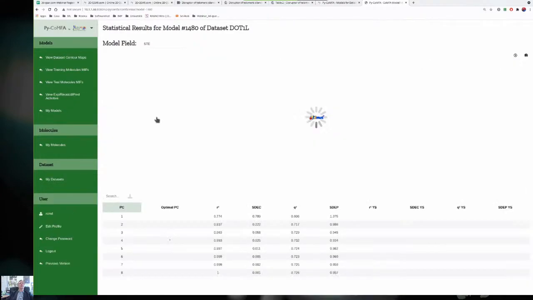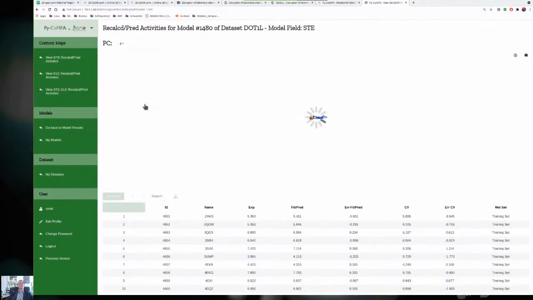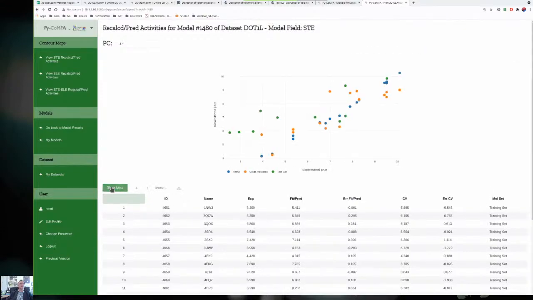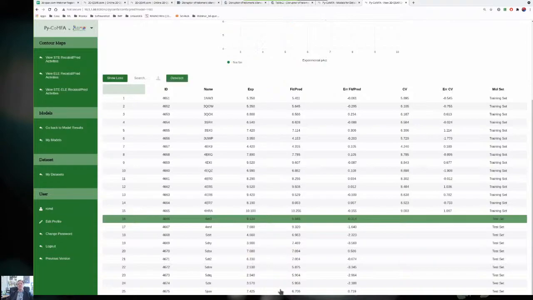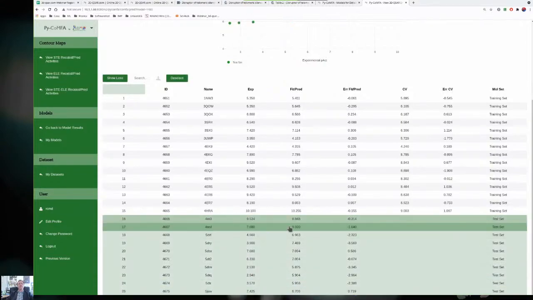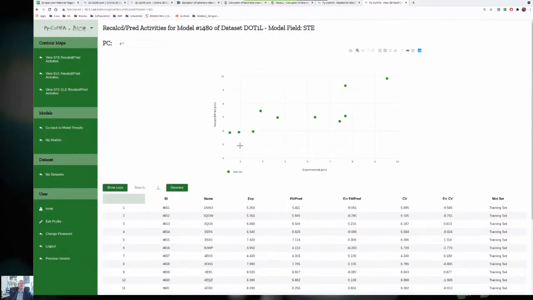I go to the results, and I go to the experimentally calculated prediction. And now if I show all, I go down, I have here the molecules that have been predicted, the test set. And here you have the test set shown.